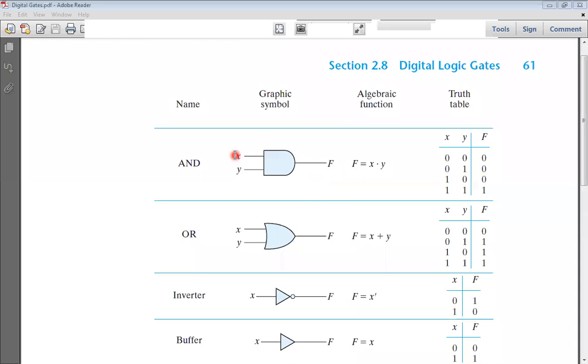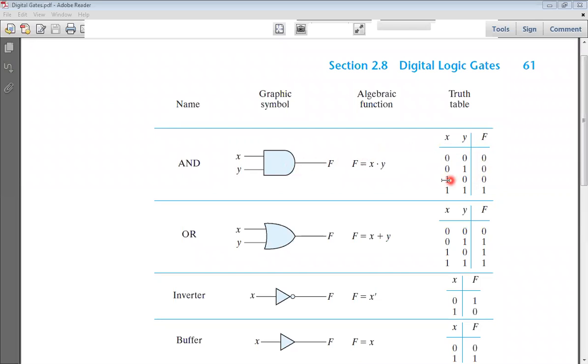So X takes only two values. Only two values are allowed for X. What are they? One is 0, the other one is 1 or high. These are the alternative names. What are the alternative names for 0? 0, low, 0 volts all mean the same. For 1, logic high, or simply high, or 5 volts, they are all one and the same. So X takes one of these two values, either 0 or 1. Y also takes either 0 or 1. So we have written all the possible combinations and also given the output of this gate for each of those combinations.